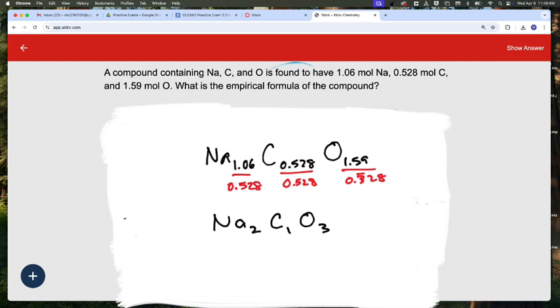Okay? I had to do that division. That division is ultimately now telling me the ratio of sodium to carbon to oxygen. Technically the sodium to carbon, the carbon to carbon, and the oxygen to carbon. Okay? It tells me a conversion factor. What did a chemical formula tell me to begin with? A conversion factor. Ta-da, there it all is.